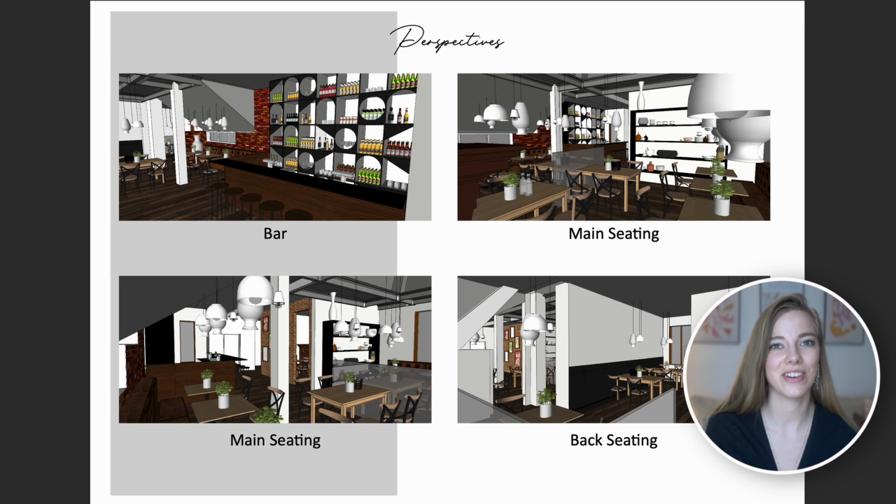So these are just some very basic perspectives. All I did was export them in SketchUp. They look all right, but I know they could look a lot nicer if I put them into rendering software. As you can see, I modeled all of this from scratch and it took a very long time, especially the ceiling. Here you can also see another idea of mine was to take actual pottery and put a light bulb in it and just use it above each table as a little bit of a feature moment and as a nod to the history of the building.